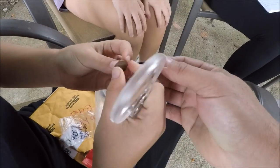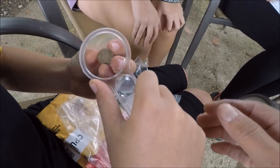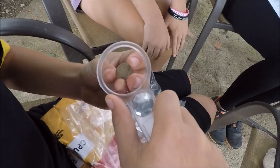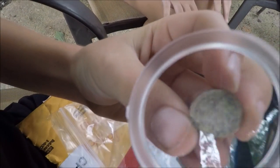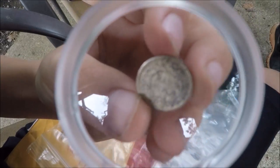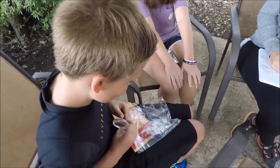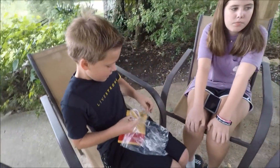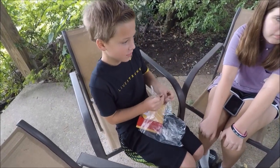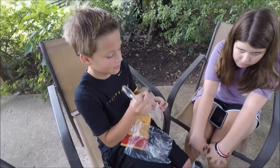I've never seen one of those. Let me see what it says on the back. It says half dime on it. Really? United States of America. Let me see. Hold it back over that. I can see it. Oh, nice. Yeah, it does. That's so cool. So a half dime, is that kind of like a turtle in a half shell? Similar. It's a nickel, but in tiny form.